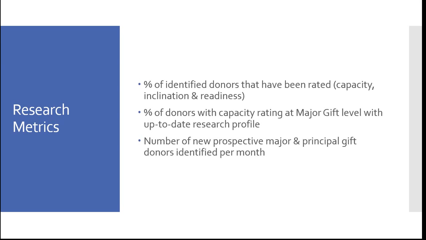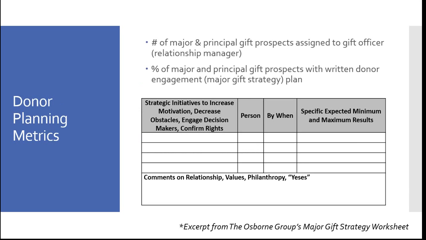How many donors have been rated. If you are interested in some capacity rating guidelines, that's another tool that I'm happy to share with you that we have. Once people have been rated, how many of them are getting research profiles? Some of these different things. So again, whether you're in a large shop or a small shop, I think you need to be looking at research, setting some goals, setting some benchmarks, and monitoring your progress toward it.